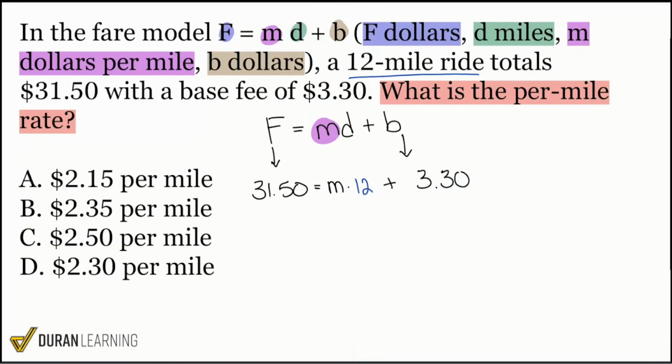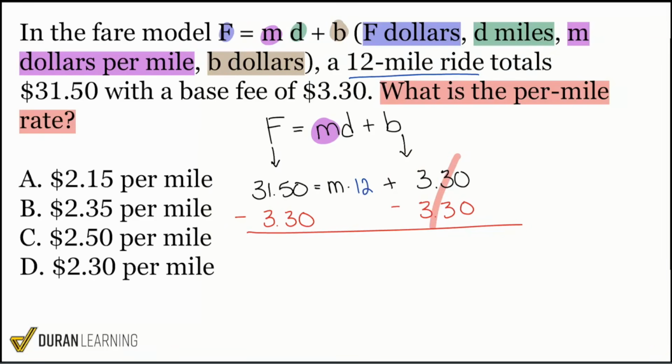So when we think about working backwards and solving equations, remember that we're working backwards from the order of operations. An easy way I like to put it is get rid of the furthest thing from the variable first. Right here, the m and the 12, they are hugging, they're multiplying. That $3.30, that's there by itself. So let's get rid of that first by doing the opposite operation. The opposite of adding $3.30 will be subtracting $3.30 right over here. So $3.30 subtracted on both sides, nice and easy. And we're going to cancel that on the right side, just like so.